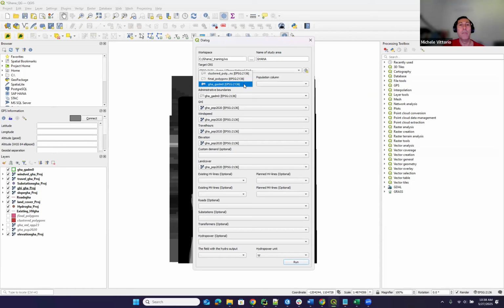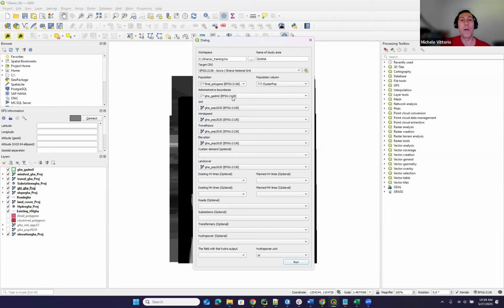Then you have the population data. You remember that in the previous step you created polygons describing the population distribution within your area of interest, and you need to have a polygon vector file with the total population living within each polygon. This is the minimum mapping unit for OnSSET, because OnSSET is going to calculate which is the least expensive technology to reach the electrification target for each polygon.